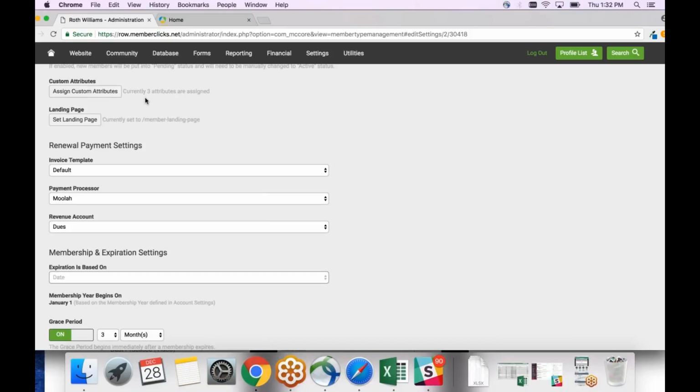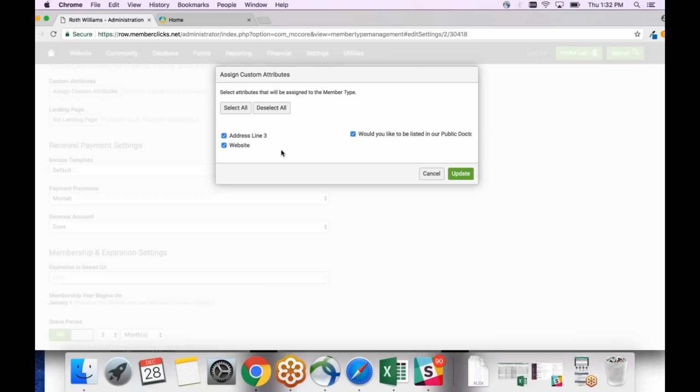For your individual members, one of the questions you may need to ask on the membership application is, have you completed the specific training that you need for your certification or whatever it may be? That attribute applies to individual members. It does not apply to student or retired members. So we would want to assign that custom attribute to this member type, but not to the other member types. Does that make sense? Yes.